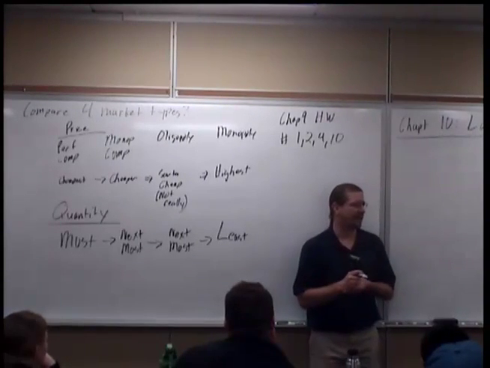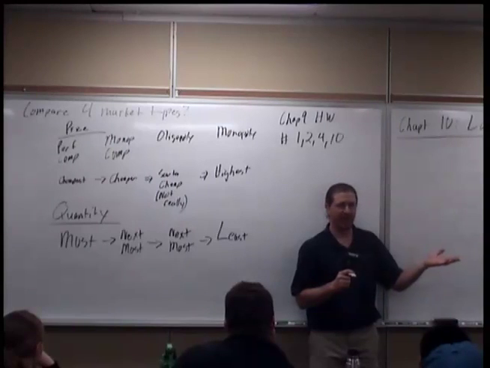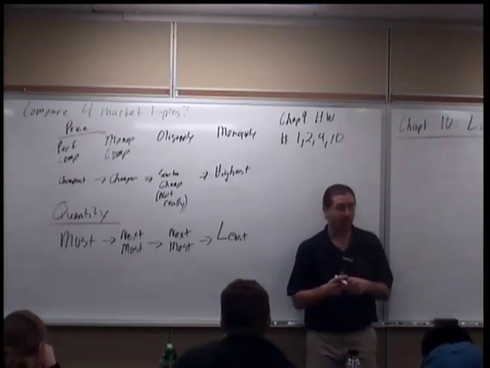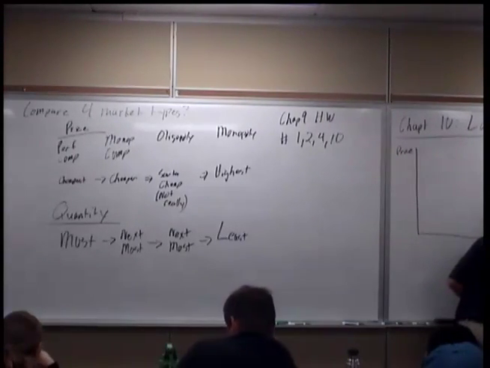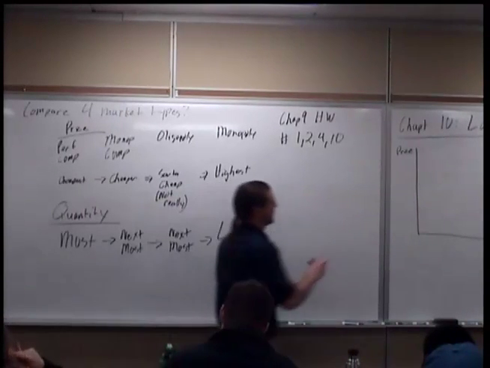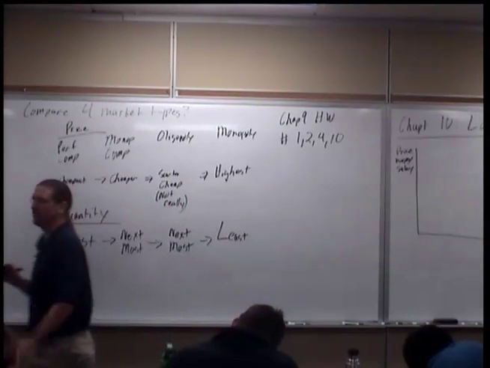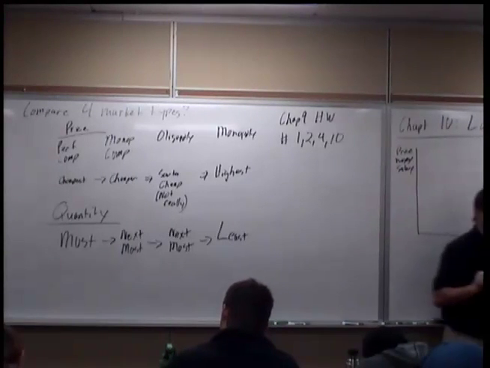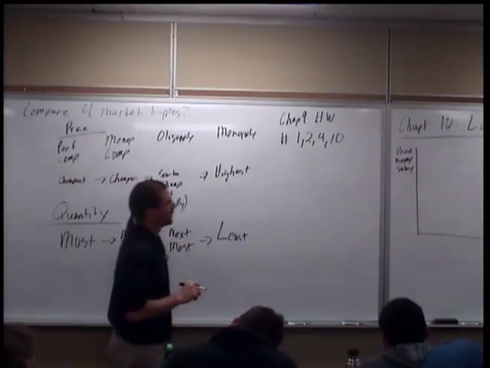How did we figure out price and quantity back in Chapter 3? Demand and supply. We said there's a certain amount of supply, there's a certain amount of demand. That sets up our equilibrium price and quantity, right? Well, labor is no different. But when we're talking about labor, what's the price of labor? Yeah, wages or salary, whatever you want to call it. And what's the quantity? You could think of it as number of workers, or as number of hours needed to complete work, assuming that people work 8 hours a day or 10 hours a day, whatever your model is for the company that you're working for.